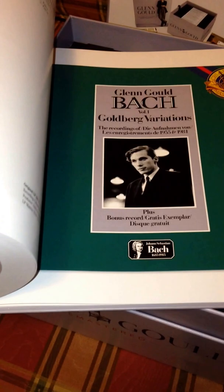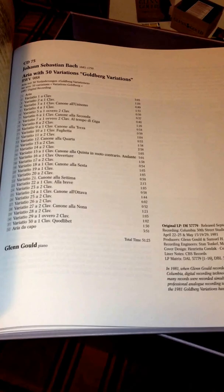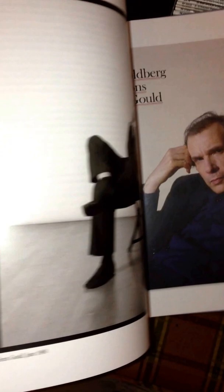Which looks as though it outlines each of the albums that's included in the box, with things like session sheets, track listings, production credits, etc. Looks like some outtake photos from the album cover sessions.